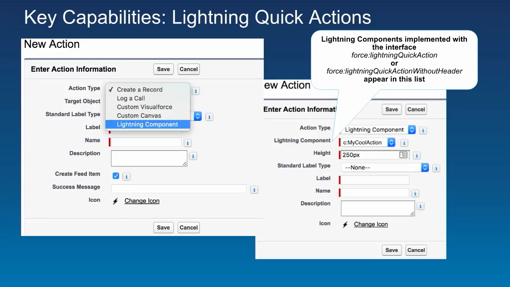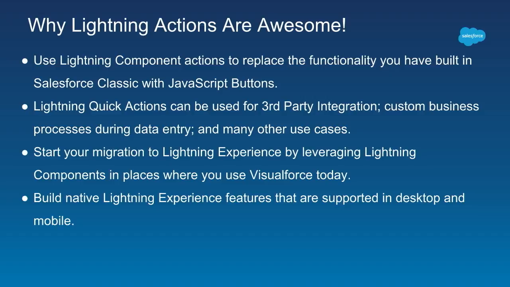Seems like a great shortcut for developers to bring some modal dialogue into the applications that they're building, which is pretty cool. Okay. So let's go back to the presentation and recap what we just talked about and showed you. So here it is, a little bit bigger than on the demo screen. I listed the interfaces that you can simply implement in your existing or new Lightning components. So Lightning quick action without header, really simple. If we go to the next slide, we can talk about, again, why they're awesome.